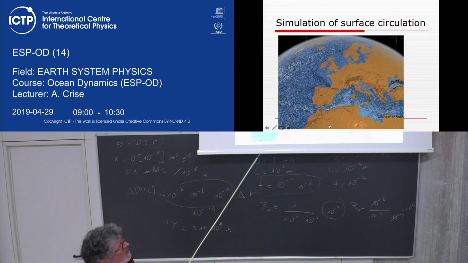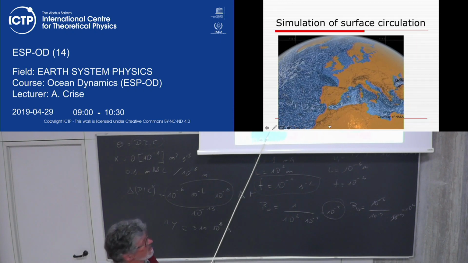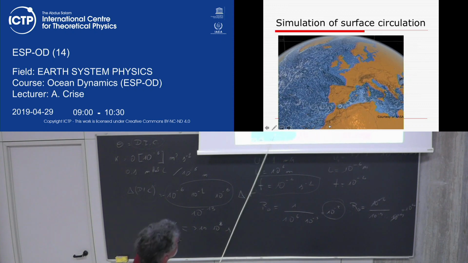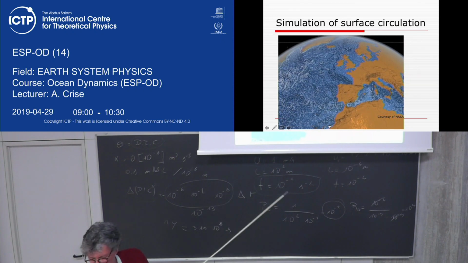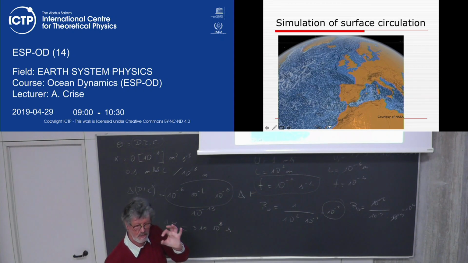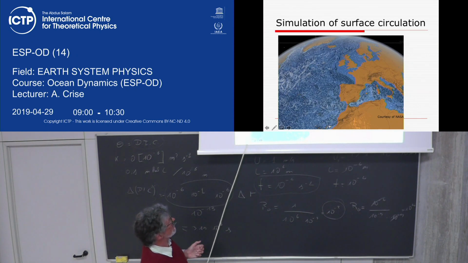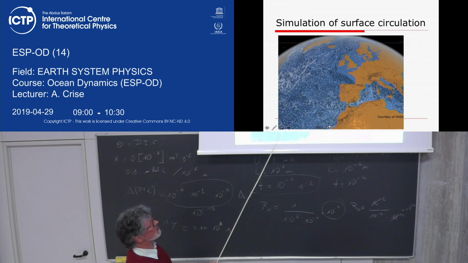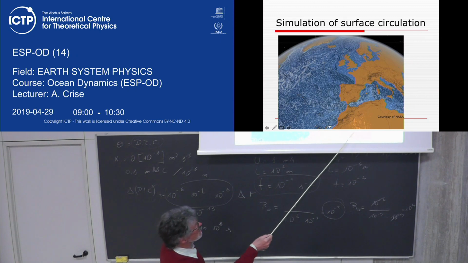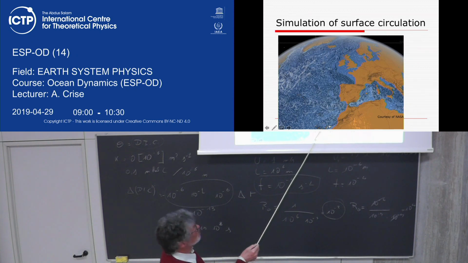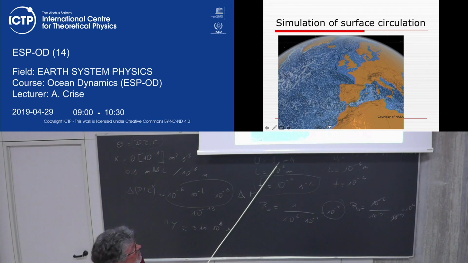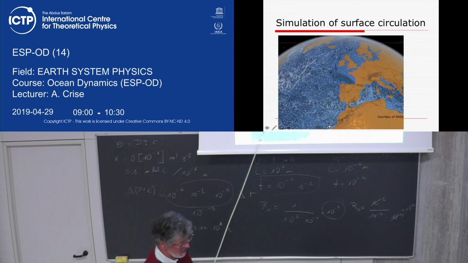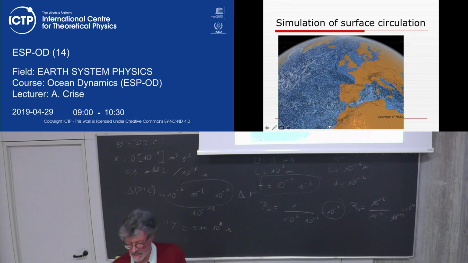But the prominent feature here is not the large-scale circulation, it is the eddies. So the ocean is full of eddies. Eddies are coherent structures that are not driven by wind directly, and they are covering ubiquitously all the world ocean. And even marginal seas like the Mediterranean are full of such eddies. As you see, eddies are not steady, they evolve, they also move.